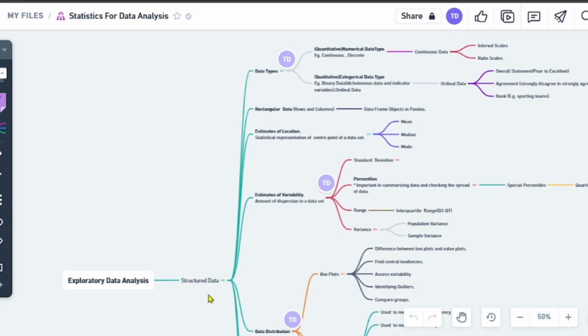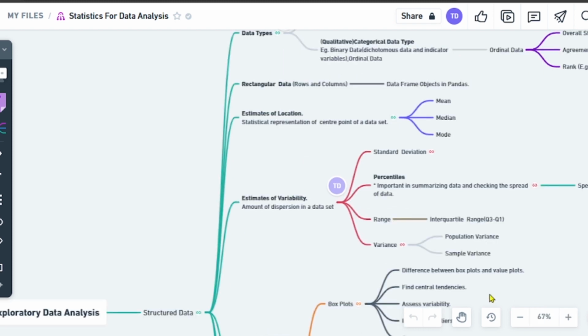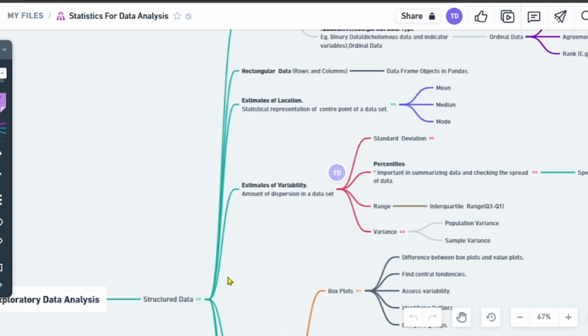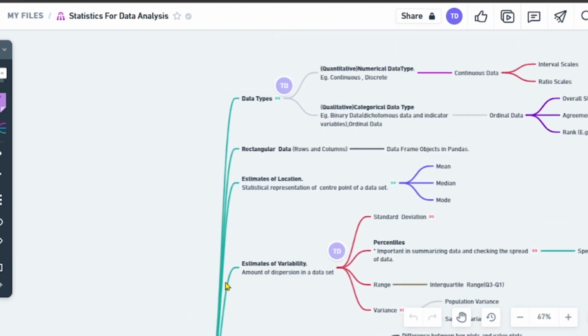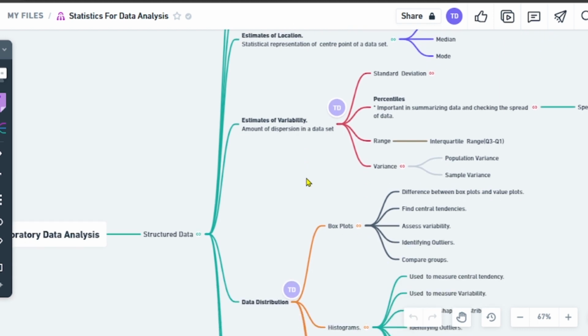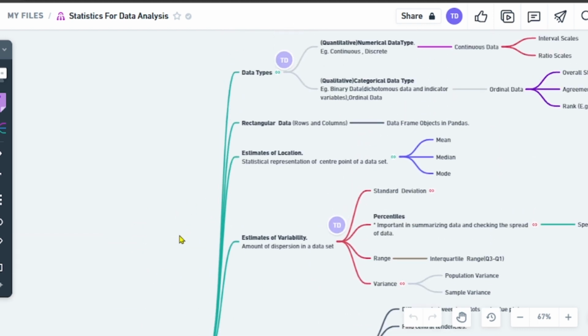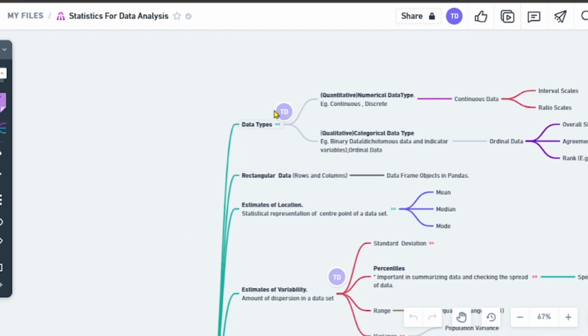We talked about structured data, and in the very first node of this mind map, we talked about data types. So today we are going to break down what structured data is and explore more of this first node, which talks about data types.